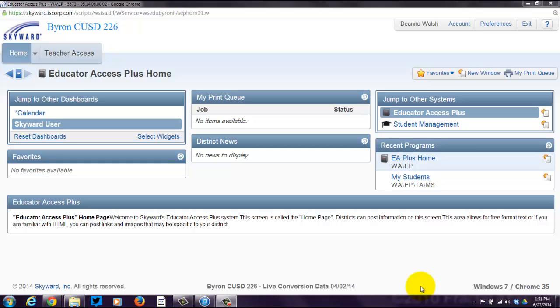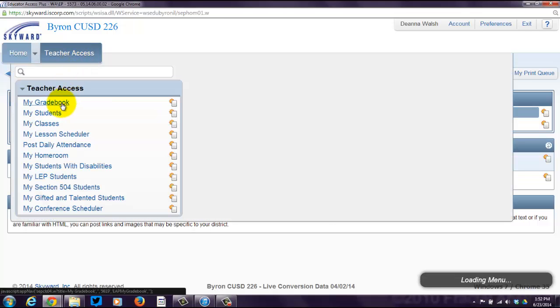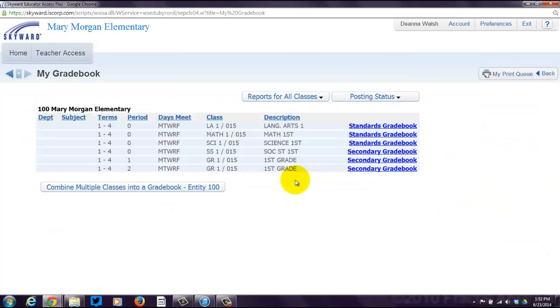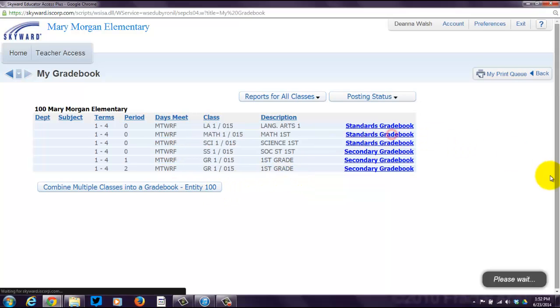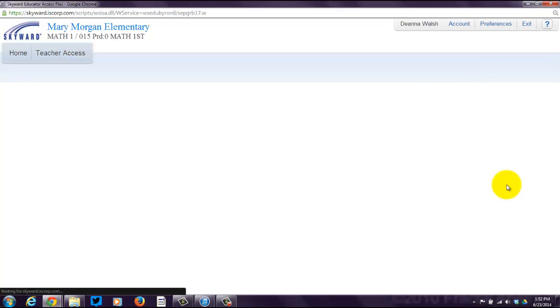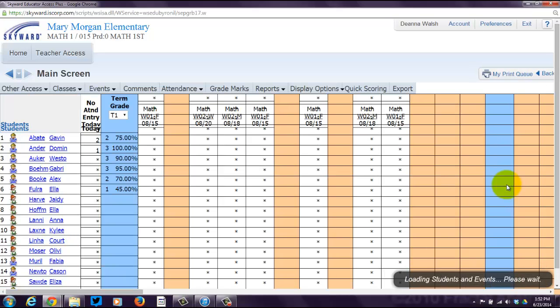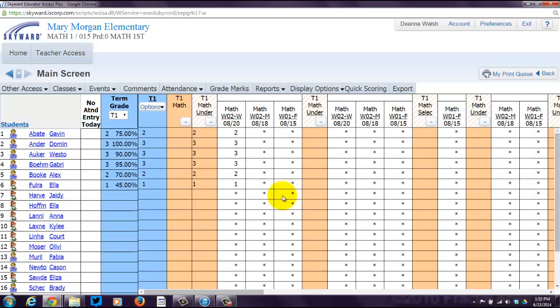So, let's get started. You need to log in, obviously, to the Skyward Gradebook using your Skyward Gradebook login ID and password. And you're going to go to Teacher Access. You're going to click on My Gradebook. You're going to pick one of your blocks here. I'm going to pick Math because that's the one I've been messing with. And after it comes up here, you'll see that I've already entered in some assignments, and we've gone over this before. These assignments or events are under this skill. These assignments or events are under that skill, and so on and so forth.